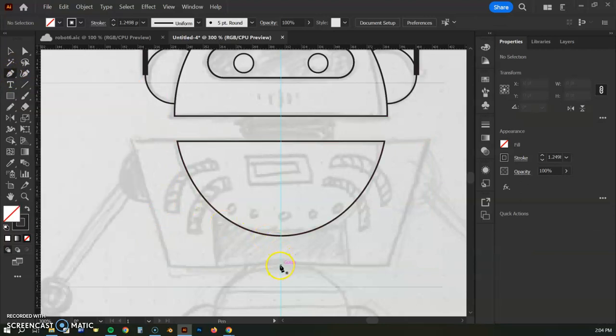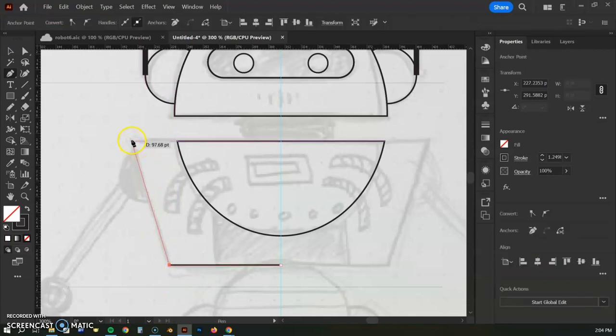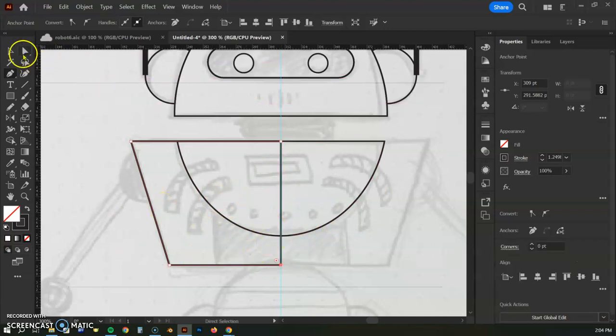So I'm going to start on my guideline. I'm going to click, and remember it makes that straight line off of it. I'm going to hold the Shift key down to get a straight line. I'll let go of Shift. I'm going to go to my next point, and look at that pink line that pops up. That Smart Guide shows me I'm right in line here. I'm going to click once. I'm going to hold Shift, and go back to my guideline right here. Where's the guide? There's the guide. Bingo, there we go. And I can close this shape off. I don't have to, but I'm going to go ahead and just go right back down here and close that shape off. Okay, so I have half of my shape.